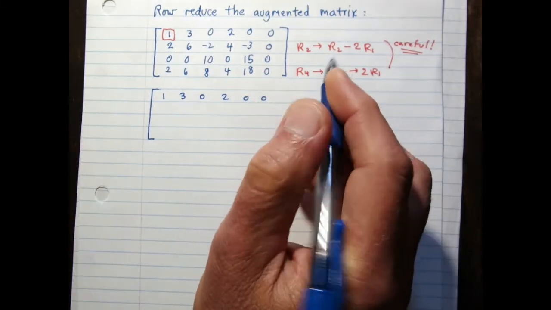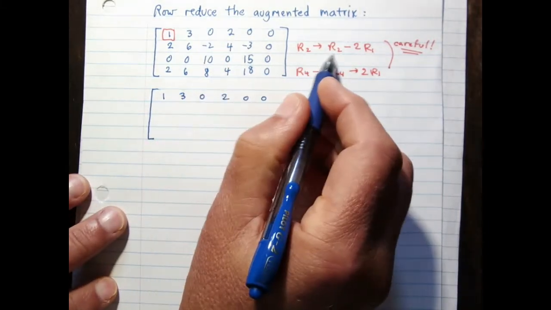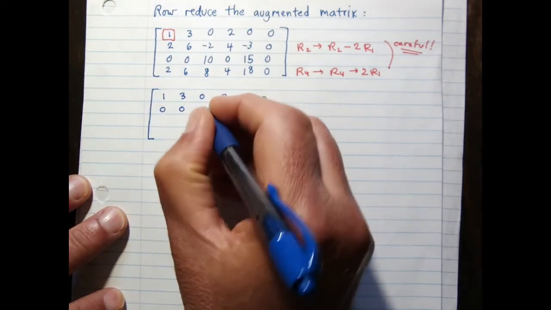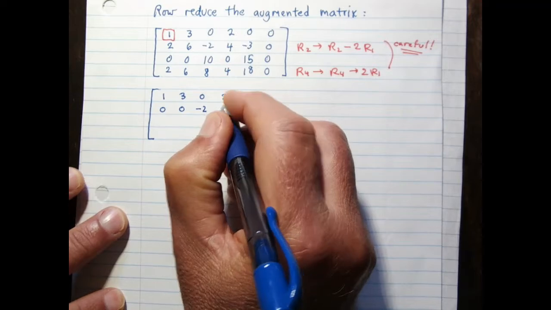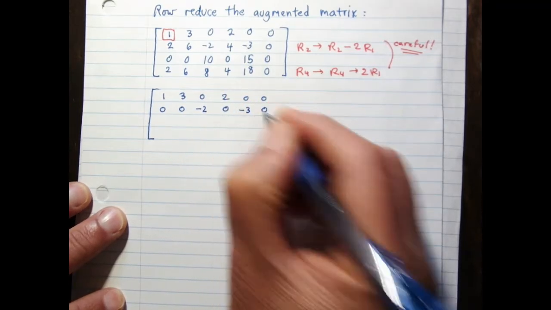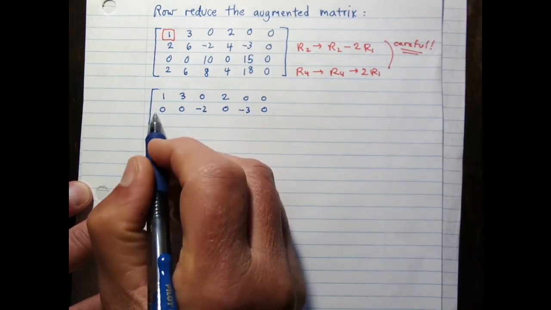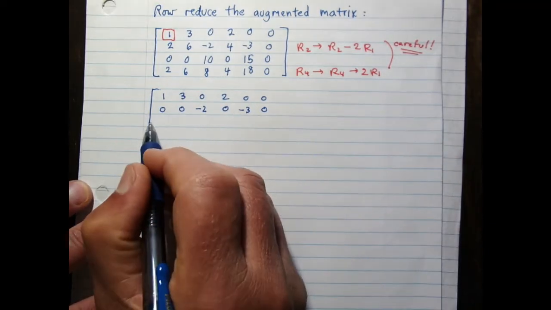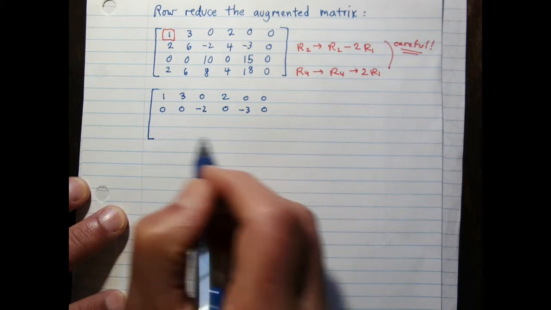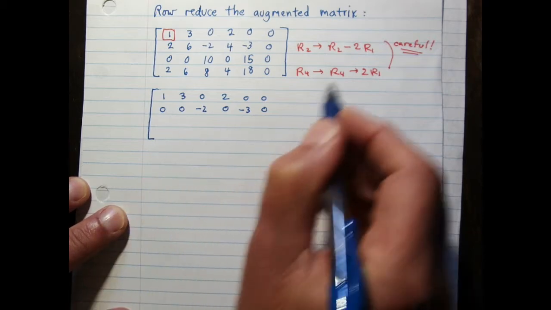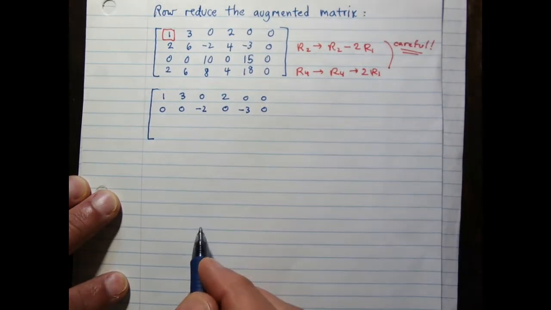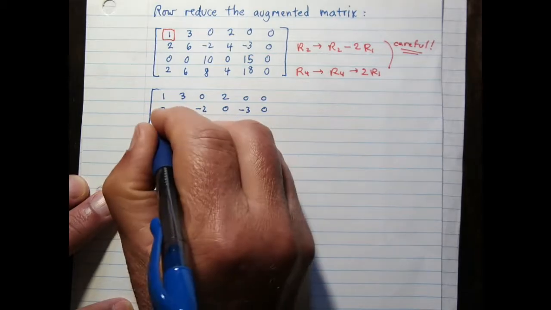But here, if I, again, take row 2, subtract 2 times row 1, I'm going to get 0. I'm going to get 0. This is going to stay negative 2. I think I'm going to get 0. This is going to stay negative 3. That's going to stay 0. So the thing is, if I had done this in one step, then I would have just recopied the third row, recopied the fourth row, and then I could have applied this operation to the fourth row in another step. It would come out exactly the same.